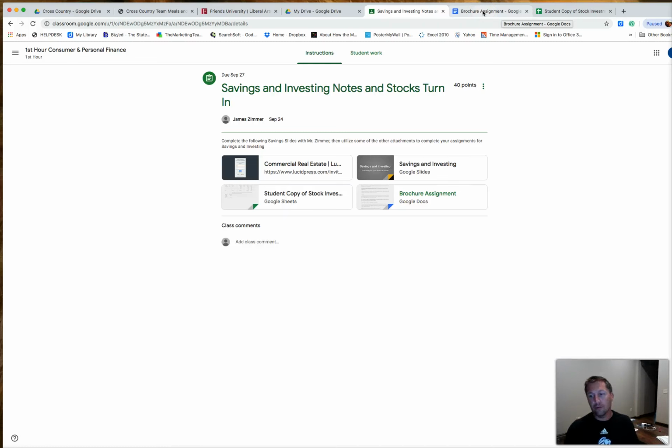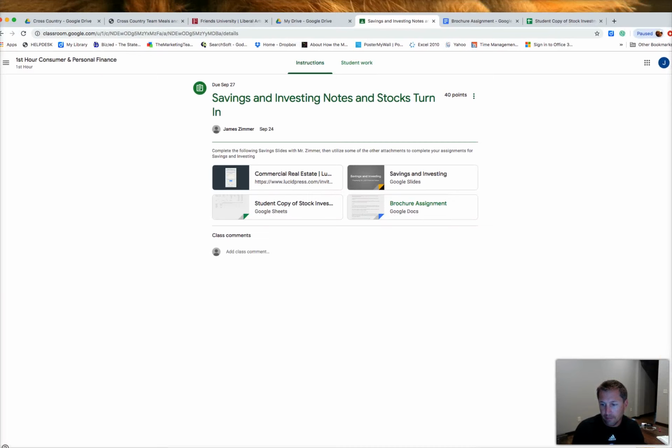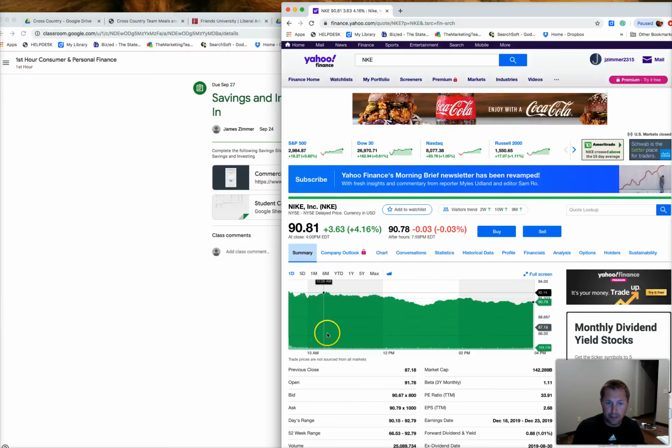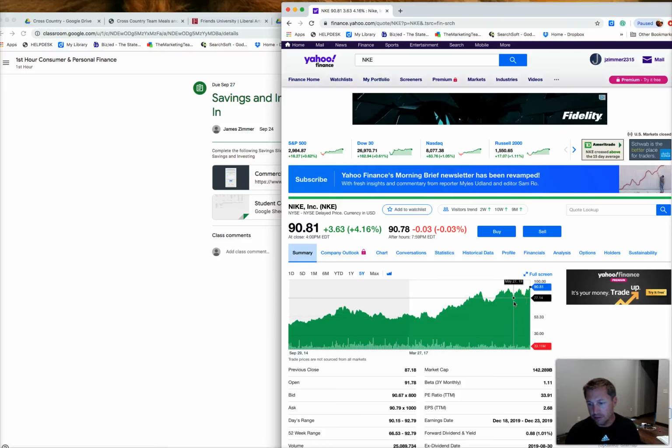But essentially what you're going to do is create what amounts to a brochure that advertises 3 stocks that you believe I should purchase. You have to include the company's logo or symbol. You have to include what it's selling for. You have to include some kind of data, which I would use that chart that's on the Yahoo Finance page. I would just snip this chart out to help you make that decision. Again, this is 1 day's worth of time, but I would do like a 5-year chart to show the growth of this stock, and you could use that to help sell it to me.